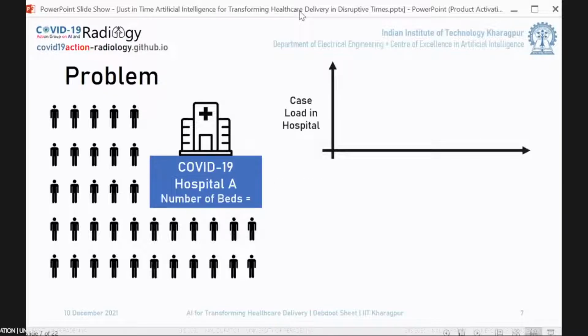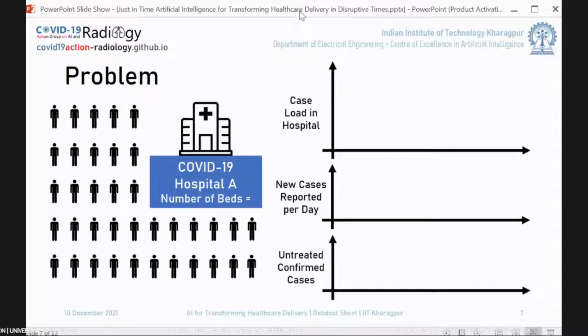Now, what I'm looking at is how the situation worked out at the onset of COVID. You get a first patient who is confirmed and diagnosed with COVID-like symptoms, or is confirmed through an RT-PCR test that there is COVID. So you move this patient into the hospital. Great. So the number of cases reported that day is essentially one. And that's the caseload in the hospital.